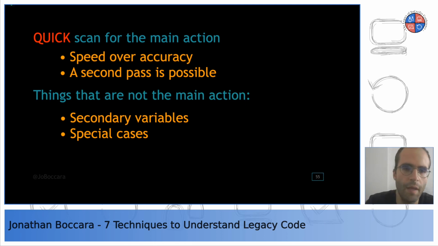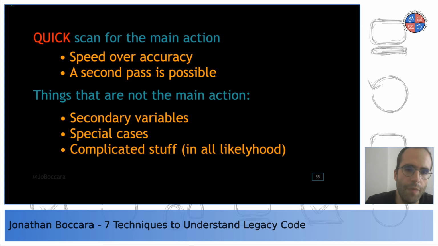And complex thing, I mean, in all likelihood, it's not important, because if it's like 80% or 90% of the code that's not important, then any given line is probably not important. So anything that looks really complicated, we just move on. And there are probably other things as well.